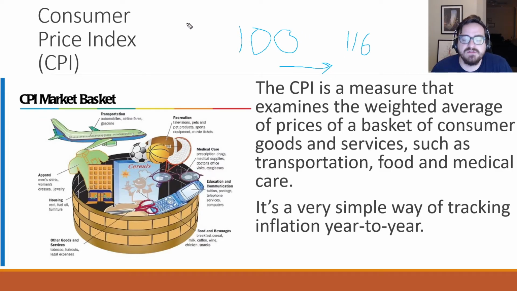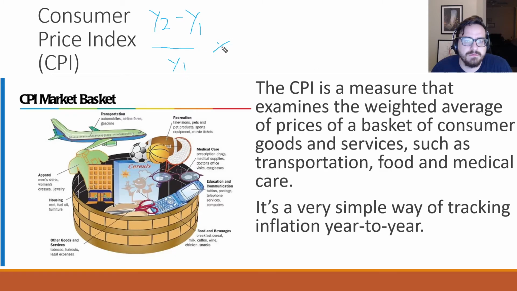Inflation rate doesn't involve taking the price of everything. It involves grabbing either the CPI, or you could also do this with GDP deflator. Grab one of those two numbers, and then you do a quick little rate of change, which is a formula you should be familiar with in school at this point. Year 2 minus year 1 over year 1. Let me clear some stuff out of the way. Erase all that. Times 100. That will get you the inflation rate.